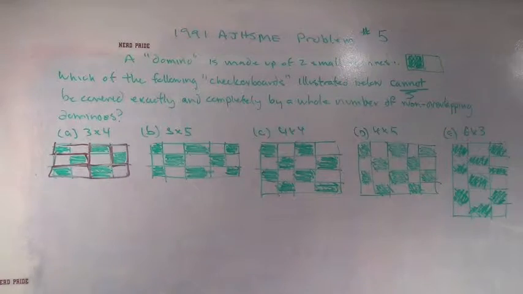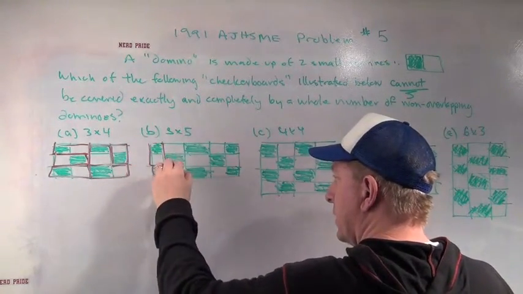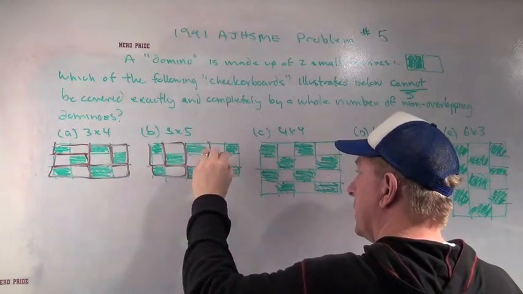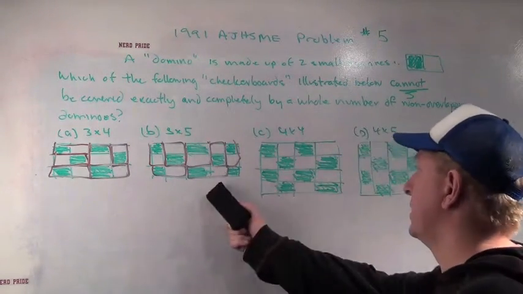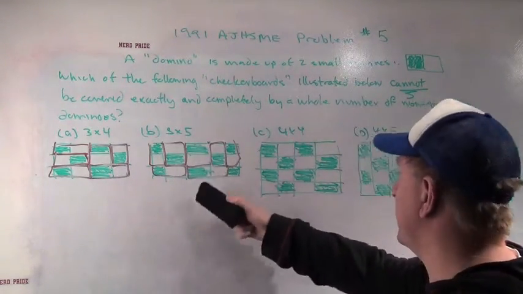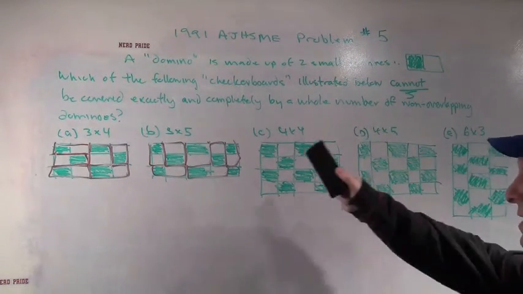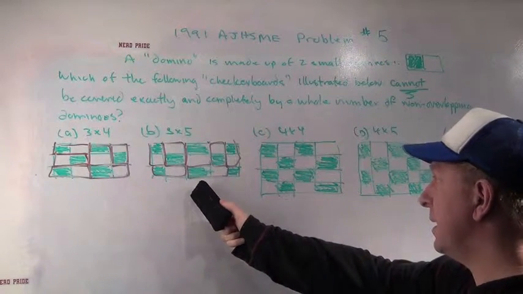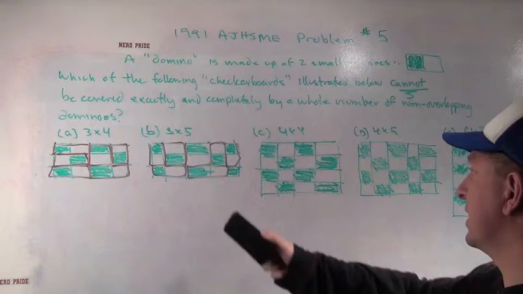Let's check the next one, just to make sure we know what we're doing. We can put one there, there, there, there, there, there. Oh, shoot, maybe I didn't do this one right. But okay, so you kind of get the idea, and see here we just unfortunately have one square left over. That doesn't necessarily mean this is the answer, by the way. It just means that maybe I didn't do it right. So I'm going to have to go back and check.